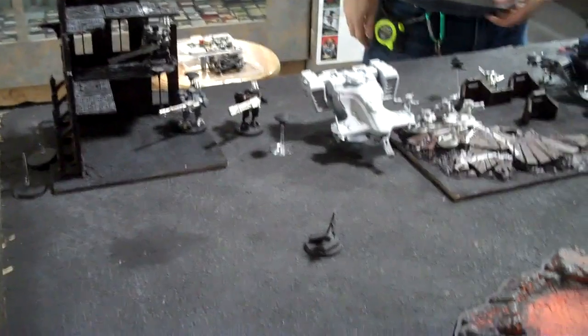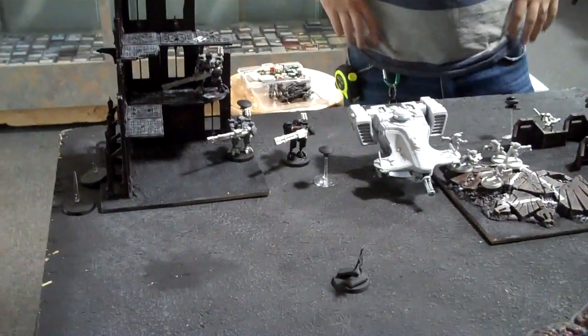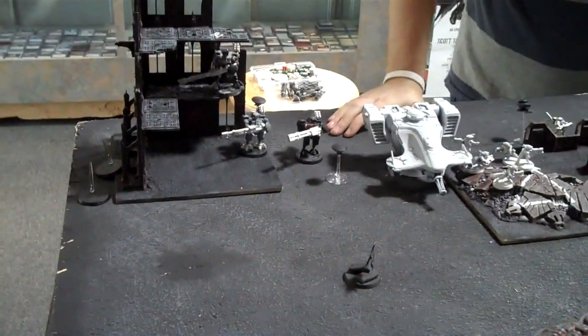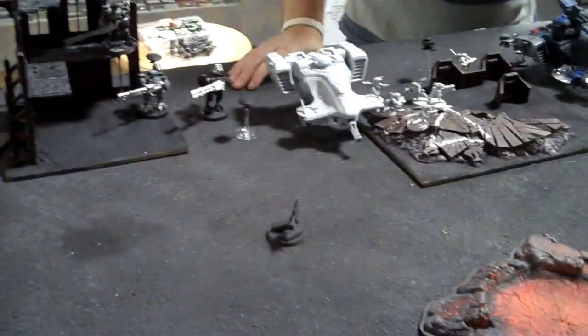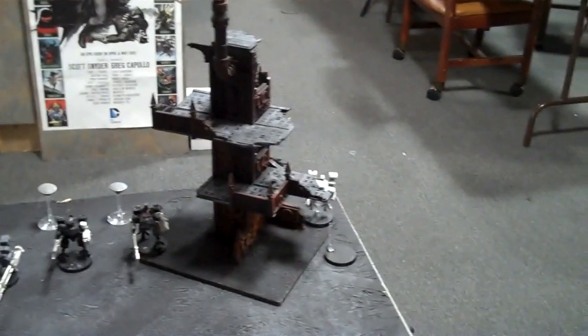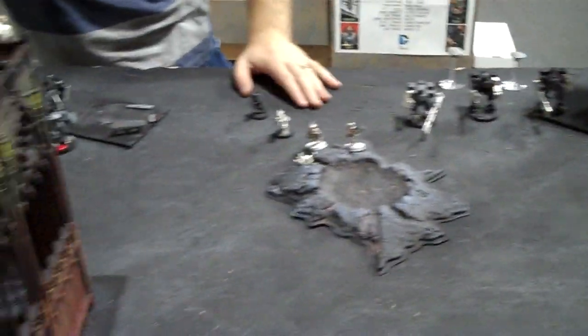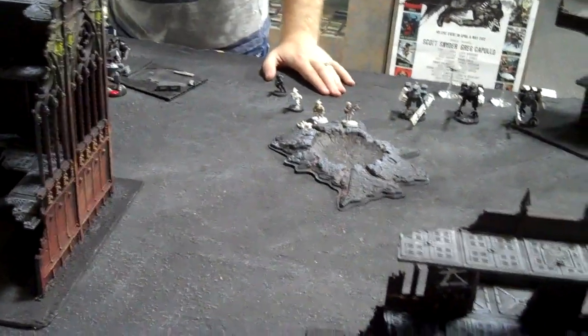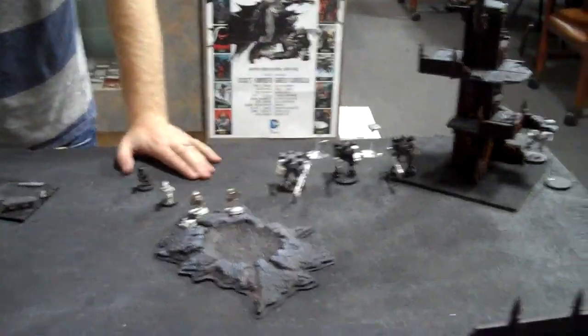All right, guys, we'll go ahead and do our deployment and everything showing up. We're playing the ATC mission, which is kill points, seize ground, 3 objectives, and capture and control. So we have our 3 seize ground, 1, 2, and 3. My capture and control is over here, and BoxerSaint's is way over there in the corner. I left everything off the board for my deployment, coming in, deep strike, outflanking, coming off the back board edge, whatever. And so did BoxerSaint.